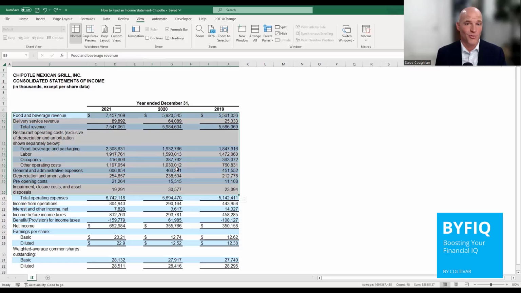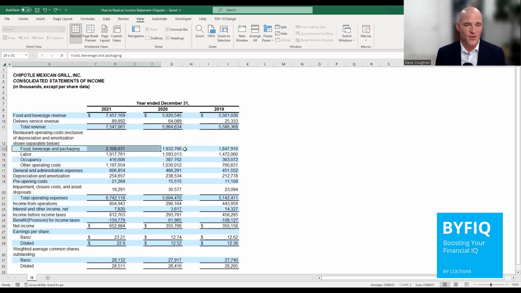You have the direct labor, the people that are preparing and then ultimately delivering the food to you. Those are direct costs that belong up in cost of goods sold. You may have equipment in the business. Now, the equipment costs themselves are recorded on the balance sheet as assets, but the maintenance of that equipment, if it breaks down and you have repairs that don't need to be capitalized, those are recorded in cost of goods sold. So basically, any cost associated with delivering the product or service to the customer is recorded there. Cost of goods sold, cost of revenue, it's broken down in that line item here. So you have food and beverage packaging, you have the direct labor cost, occupancy cost, and other operating costs, all related to the cost of revenue, cost of goods sold.